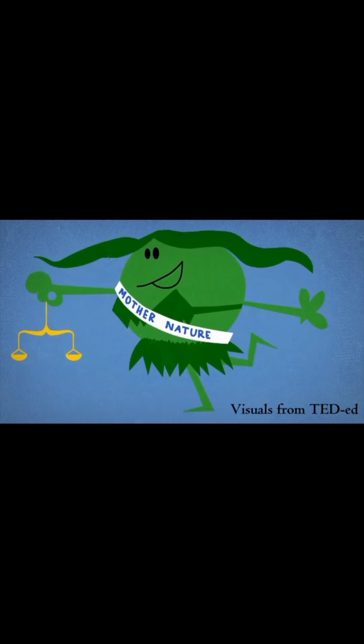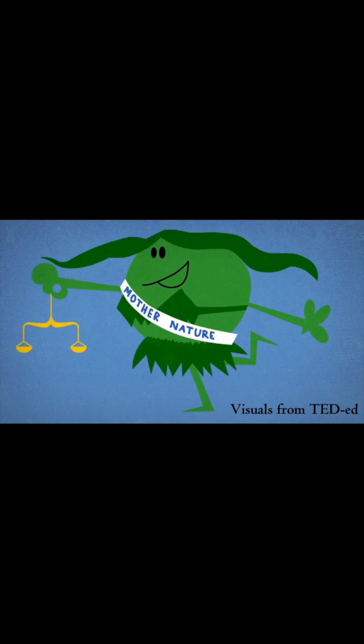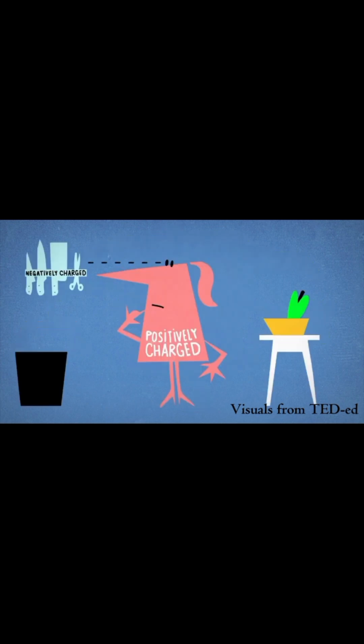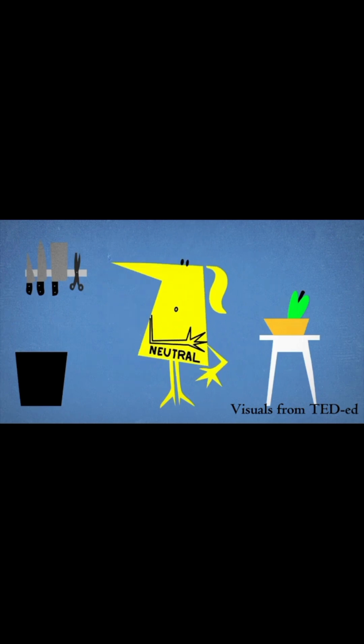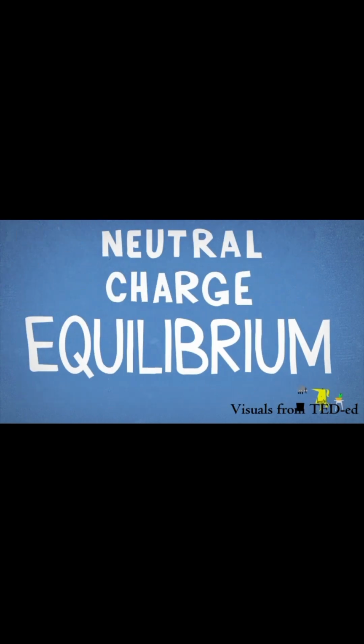But nature tends towards balance, so when one of these newly charged bodies comes into contact with another material, the mobile electrons will take the first chance they get to go where they're most needed, either jumping off the negatively charged object or jumping onto the positively charged one, in an attempt to restore the neutral charge equilibrium. And this quick movement of electrons, called static discharge, is what we recognize as that sudden spark.